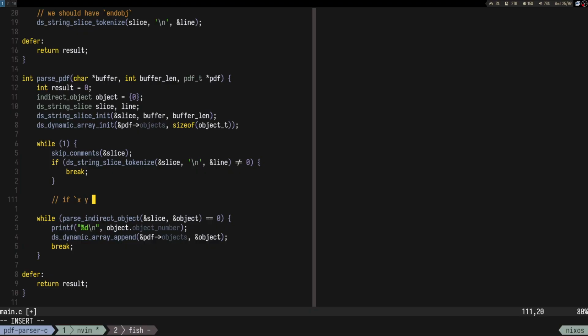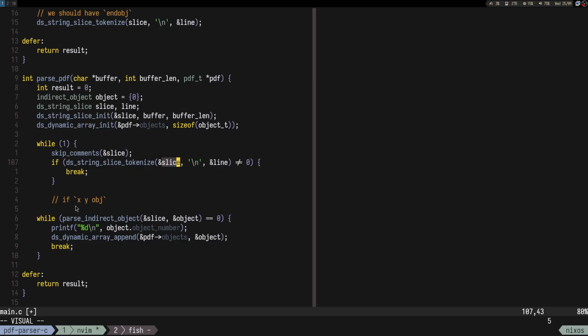If x, y, obj, we have to... But see, here comes the issue with splitting by line. If we split by line, we remove all of this information from slice.